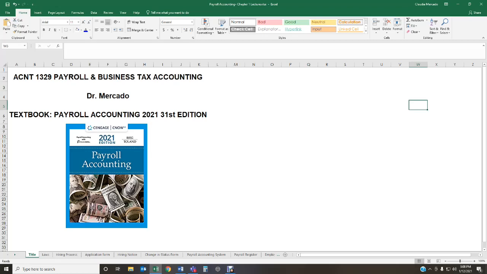Once we get to the actual meat of the course, which is where we're going to be calculating payroll, taxes, doing journal entries, doing tax forms, all of that stuff, which is time consuming, I'm going to be able to explain that information in my lectures. Chapter 1, like I stated, is just terminology and law based, so it's more of reading material. But every week I am going to select a couple of problems to go over with you. I'm not going to go over every single problem that I assign for homework. I'm going to let you tackle those problems, and if you have questions, you can always reach out to me.